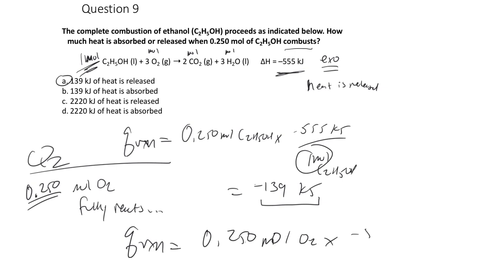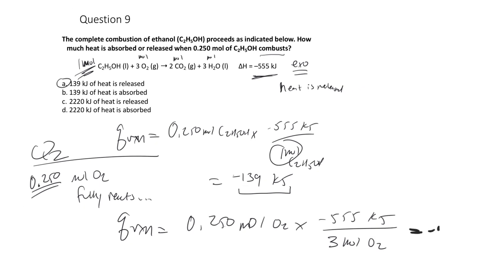And then the difference here, and this is sometimes an easy mistake to make, is that it's minus 555 kJs per 3 moles of O2, because the coefficient in that reaction is 3 for O2. And so for the quarter mole of O2 reacting, you could think it's going to react with much less than a quarter mole. It's going to react with a third of ethanol. So the heat that's released is going to be of less magnitude. So 0.25 times negative 555 divided by 3 is only going to be minus 46. So Q reaction's negative 46 kJs. So we have 46 kilojoules being released.